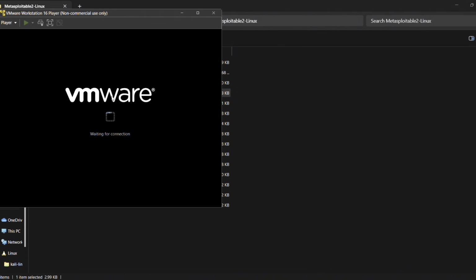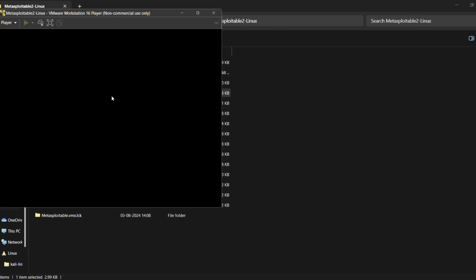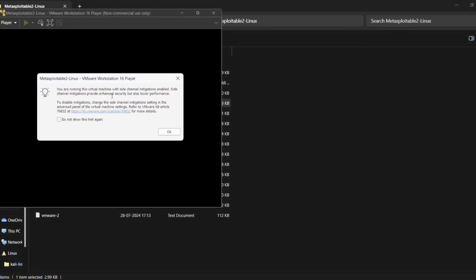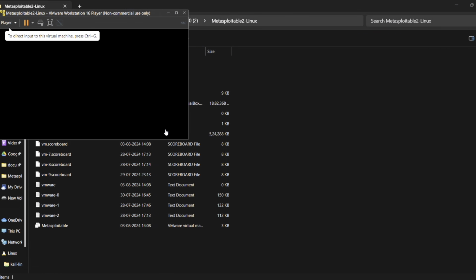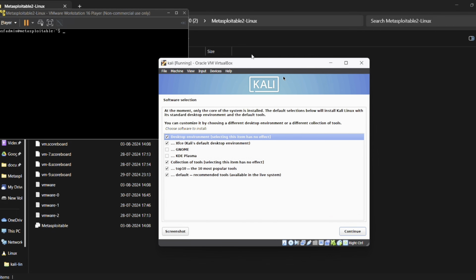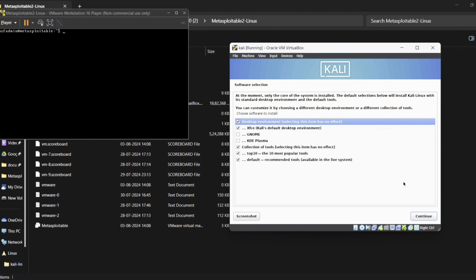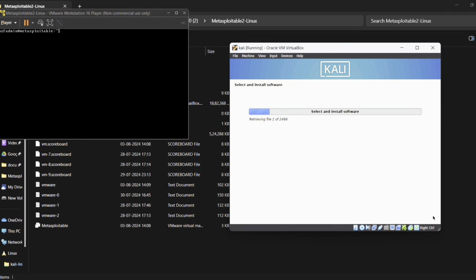If you look for this, just double-click on it, and you'll see it will be opened by VMware Workstation. Yeah, you can see it was automatically opened by VMware. Just gonna press this one. Yeah, so we let the Metasploitable start up while our Kali is also being installed.